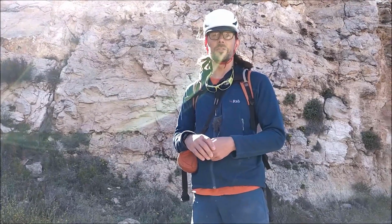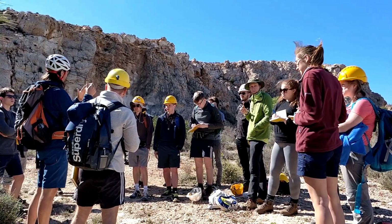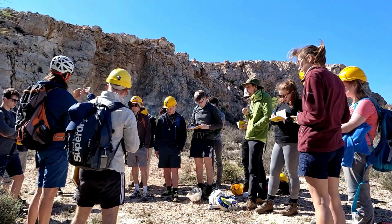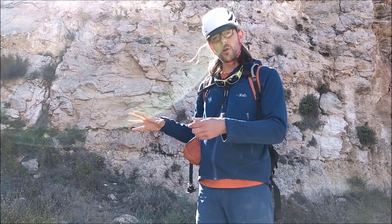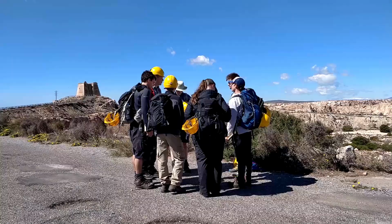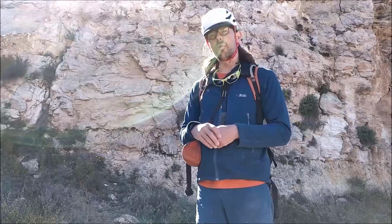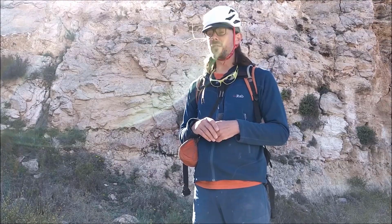A lot of that shell material looks like it's been very happy living in high energy environments, but then it's been washed off what was probably a reef top and down to form these extensive beds that we see behind us. It's currently very difficult from one locality to just figure out exactly where we are within a reef setting, but as we've come up onto our seamount, we've obviously got a complex patchwork of different environments.